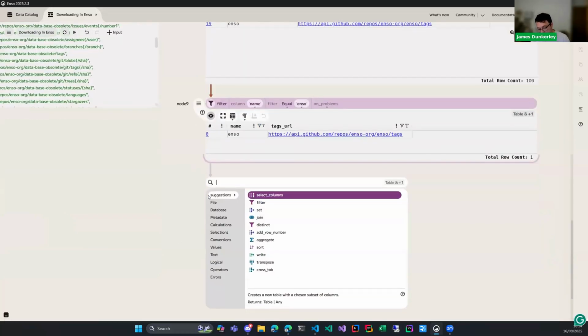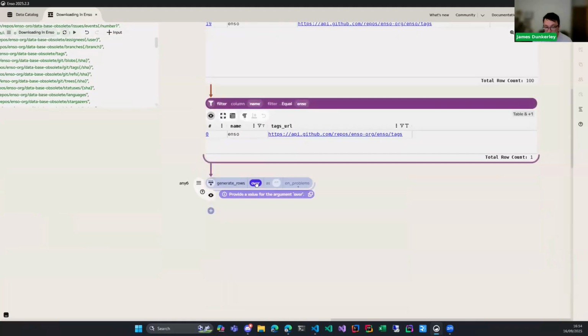Next, what I'm going to do is use a generate rows component and say I want to make the first 10 pages. So I'm going to create an integer range starting at 1, since GitHub starts at 1, and we'll request, let's say, the first 5 pages so we don't end up waiting for it for too long, and that I want to include the final point so that I get 1 to 5.